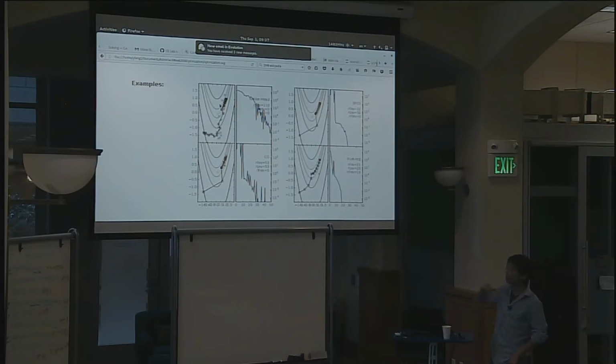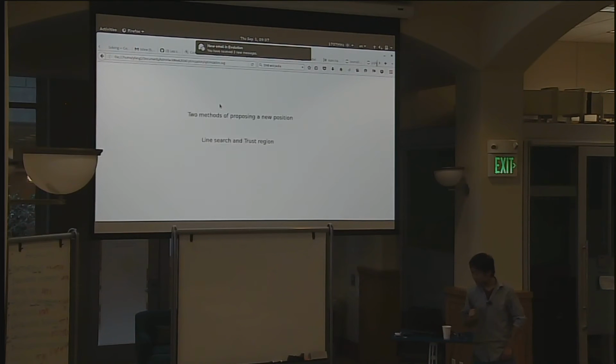It roughly shows you that there are different types of convergence, but at the cost of more function evaluations or expensive evaluations of the Hessian. So I think it's important that there are ways of proposing new positions along this sequence we are trying to converge, new xk. There are two flavors of these algorithms: the line search algorithm and the trust region. The first time I saw trust region in a SciPy documentation, I decided that this is something I don't understand, I'm not going to use it.